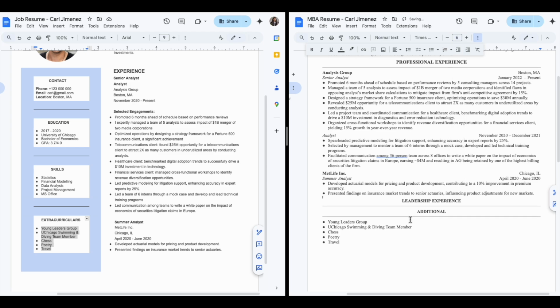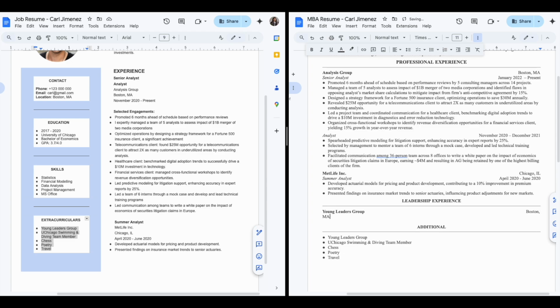Following the same steps that we did before, we can add it in the same format that we've done our professional experience in. We are going to bold the title of the group, add our tab stops, mention where this took place.